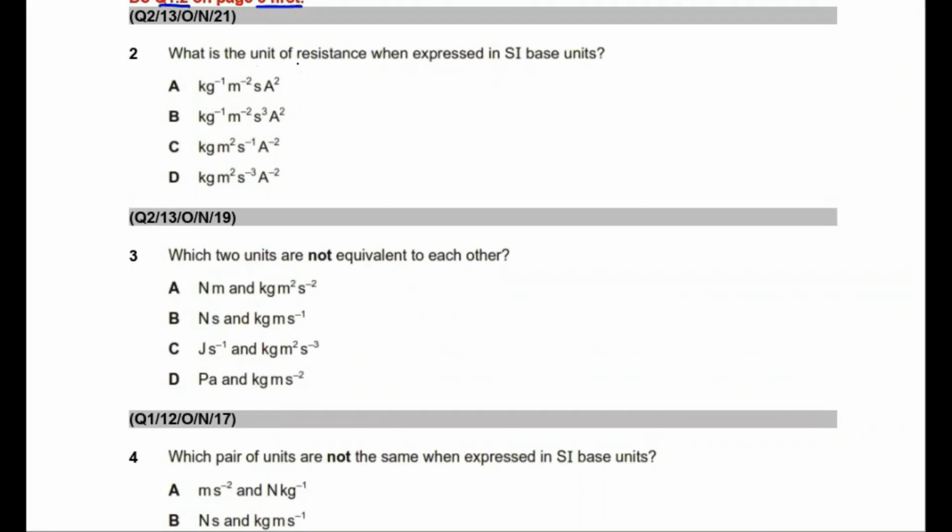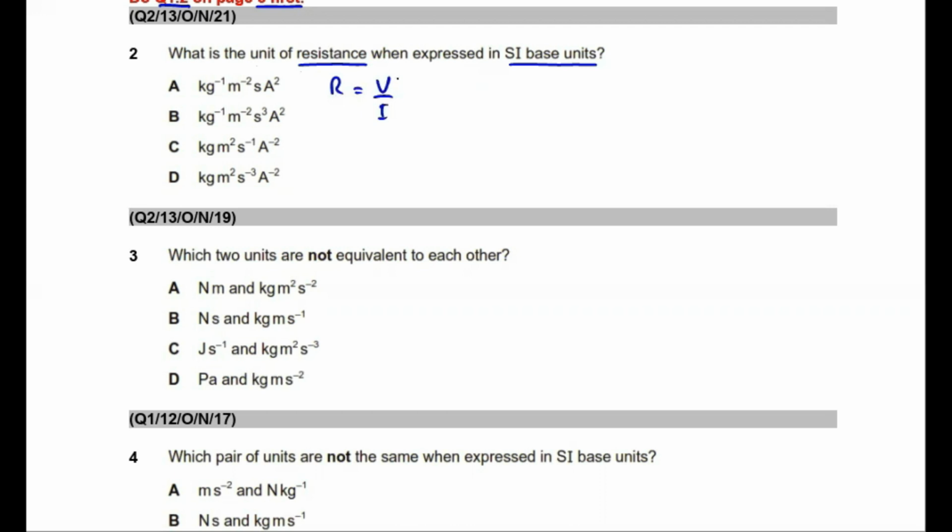Question number 2. What is the unit of resistance when expressed in SI base units? Students, in this question, we have to determine SI base units of resistance. We know that to determine SI base units of any physical quantity, all we need is the expression for that physical quantity. And we know that resistance is given by the expression potential difference over current.